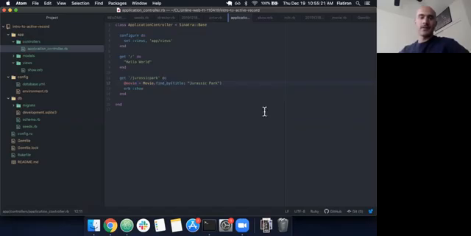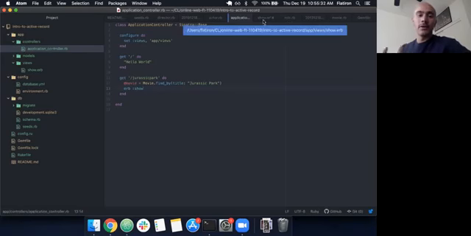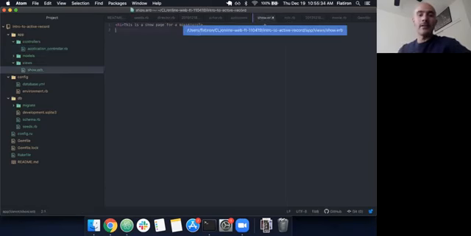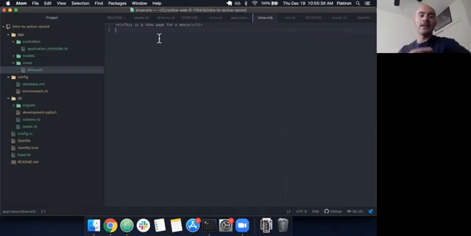And with a little bit of Sinatra magic, that doesn't require us really doing anything, the application is going to communicate this instance variable to our ERB file, and we actually have access to it inside of our ERB file if we use a special ERB syntax known as ERB tags.